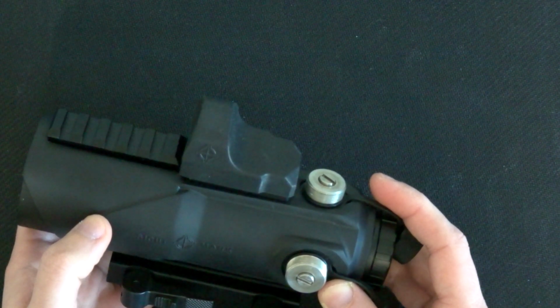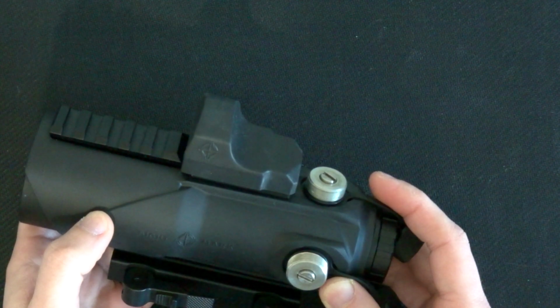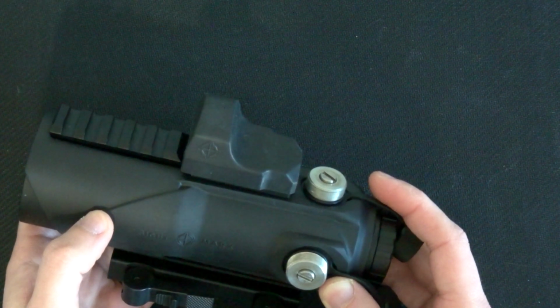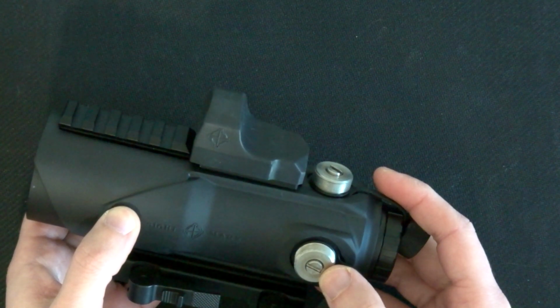What this means is that for every click, the scope is going to move 1/4 of an inch at 100 yards. Therefore, if you need to move the reticle 1 inch, you need to move it by 4 clicks. 2 inches is 8 clicks, and so on and so forth. You can make the adjustments with a flathead screwdriver or using a coin.